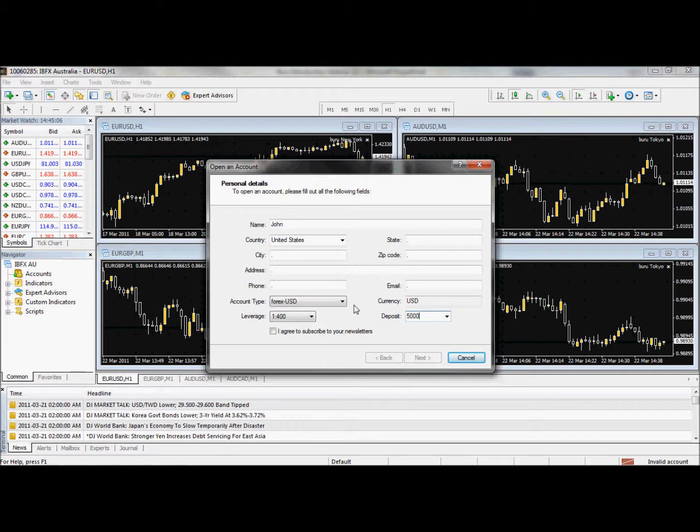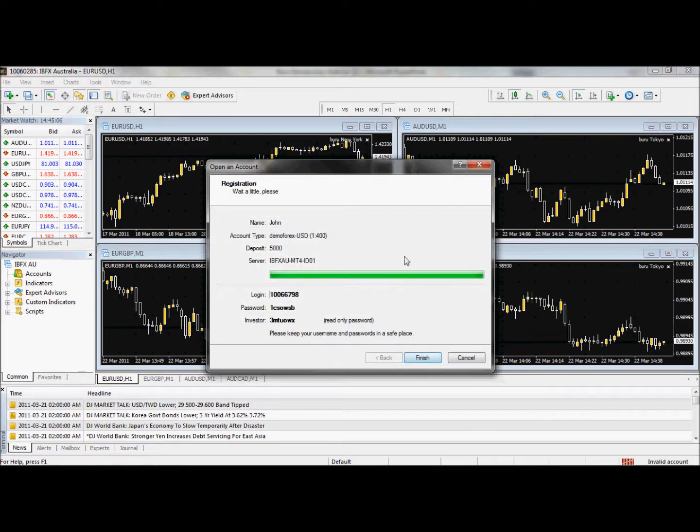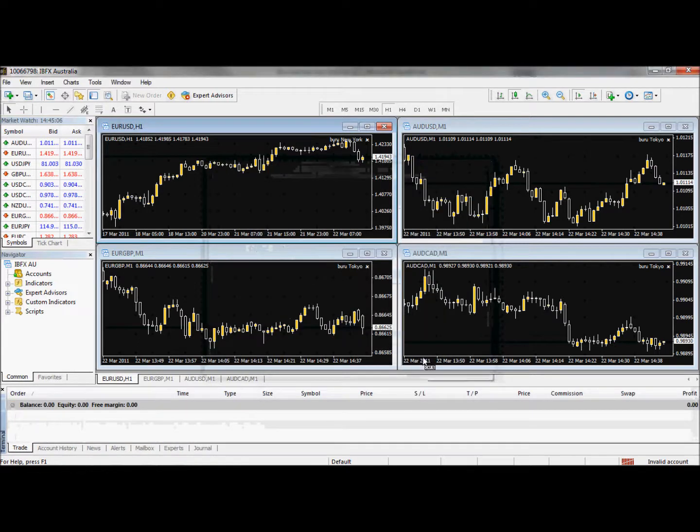Another thing that I want to mention here is when you open an account with IBFX, you've got a minimum deposit for Buru to work. And there's two different account types. So if we click on account type, we can see the mini account and then we can see the standard account. So the minimum that we recommend for a mini account is $500, and the minimum for a standard account is $5,000. So we've got 5,000. Let's go ahead and choose a standard account. Hit I agree. Next. Next. And there we've got our demo account information, and click on finish.